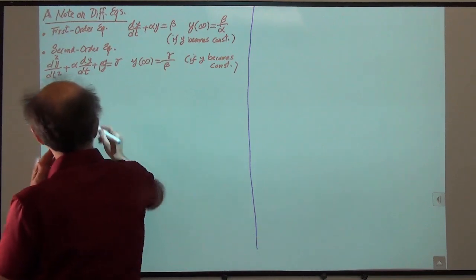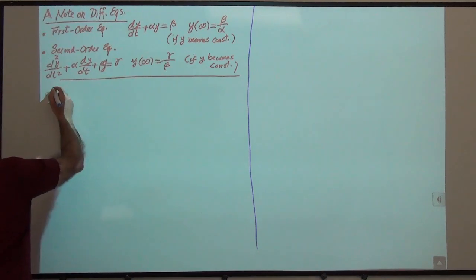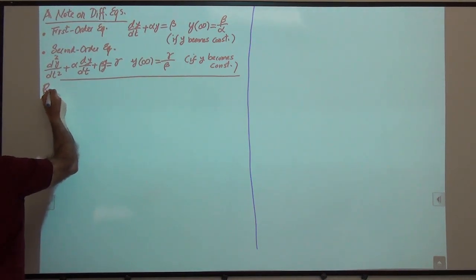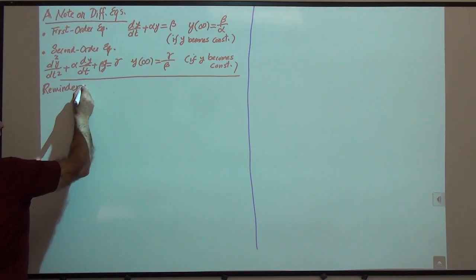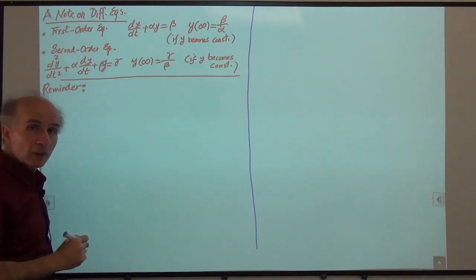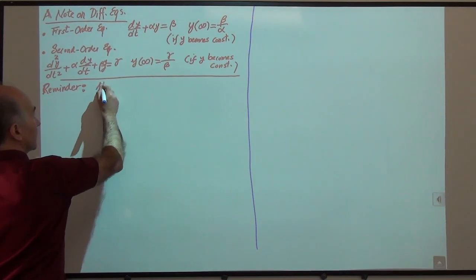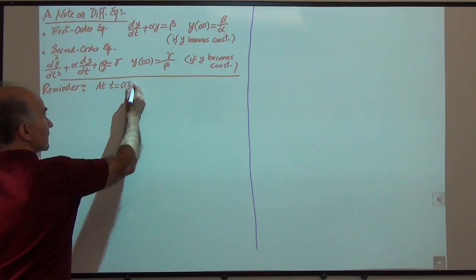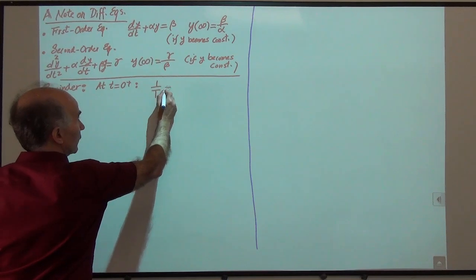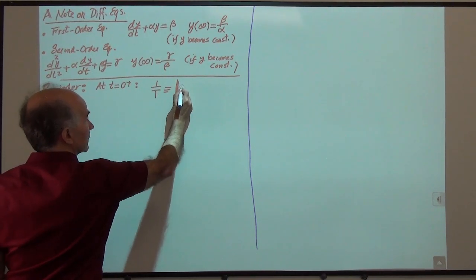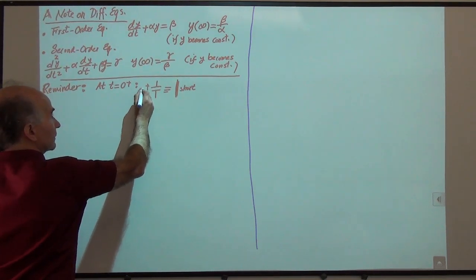All right, so then let's go ahead and look at the second order system, but I also need to make another observation, or rather give you a reminder, about what capacitors and inductors do. So we have seen that at t equals 0 plus, a capacitor looks like a short circuit if its initial voltage is 0.